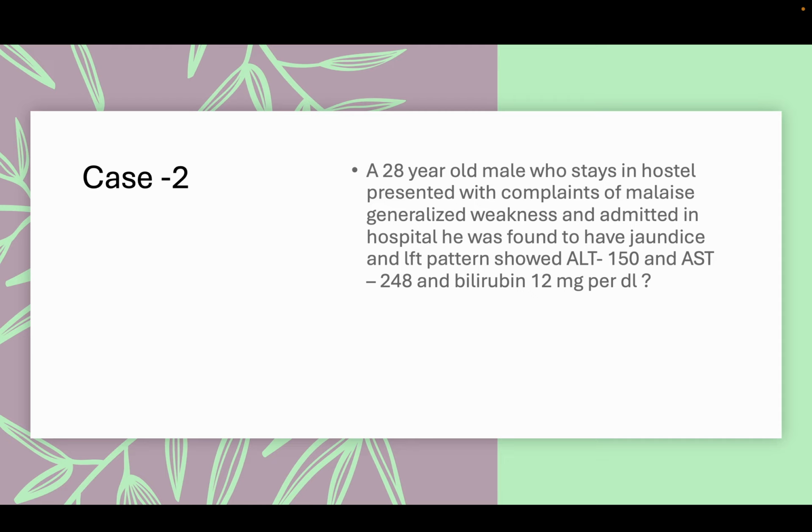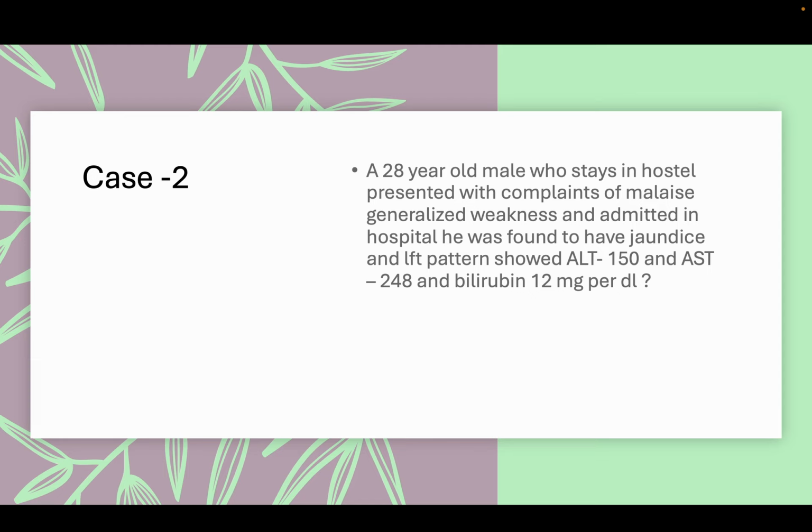But let's look at the enzyme pattern. So he is having jaundice and bilirubin is 12. In the case of viral and alcoholic hepatitis, you will have some sort of jaundice because of the congestion that is there. That will cause intrahepatic cholestasis because it decreases the bile, because the bile canal goes through the hepatocyte cells. Because of the hepatitis pattern, there will be congestion that causes a hepatocellular jaundice pattern. So that bilirubin elevation is possible.